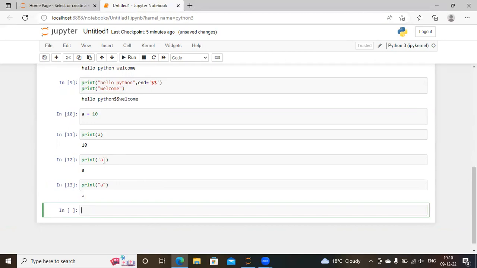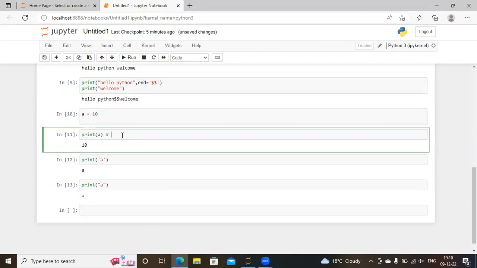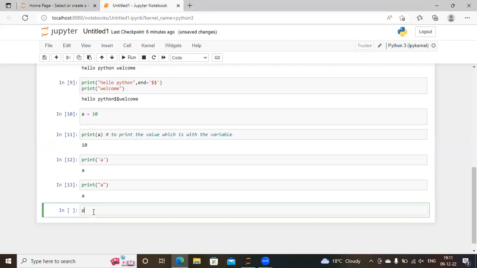But here we want to print the value of the variable. I want to display the value of the variable, and I want to display the content as well.